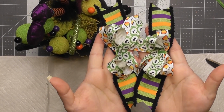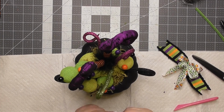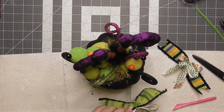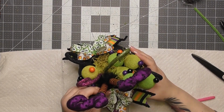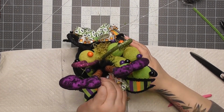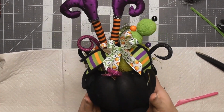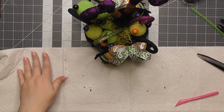So the 1.5 inch ribbon on the back is just to add a little bit more to it, because I wanted it to have a little bit more of a presence. And here I actually just took the pipe cleaner that I used, and I'm using that as my pick, and I pushed it right into the front of the pumpkin. Since the pumpkins are actually made out of styrofoam, you can use those as your actual assembly. You don't have to always have a piece of styrofoam anywhere. So I put the one on the back behind the legs and then the one down on the front.